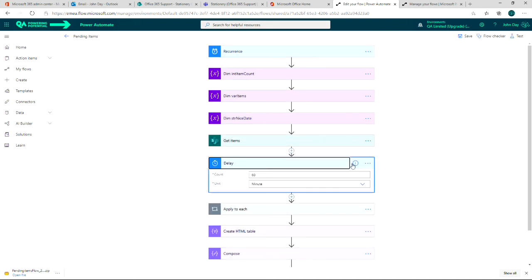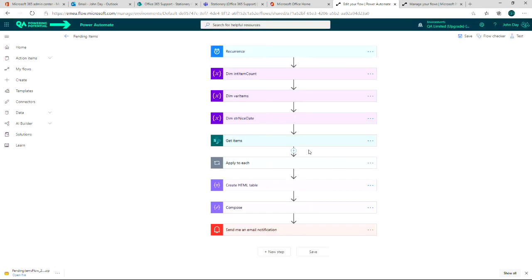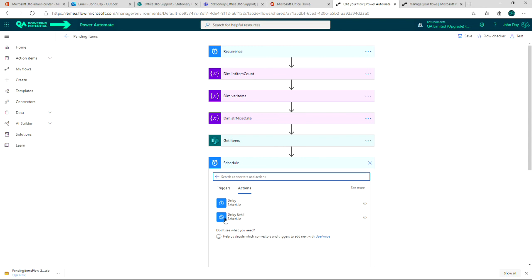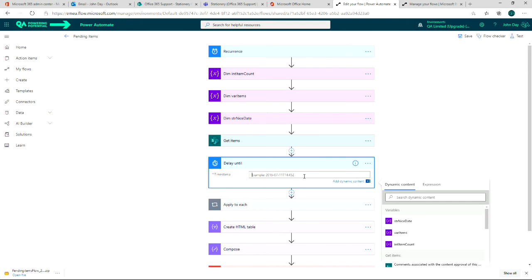The other option, as you saw there, was instead of the delay, there's the delay until. So if I display the same principle, get all the items, and then maybe I've got to get some work done with that, whatever the case is, and then let's say tomorrow I would like to do the rest of the work. So I'd like to pause this until the next day. So I'm going to use the schedule again, but this time with the delay until action. So instead of specifying a period of time to elapse, I want a fixed date or time to be triggered.